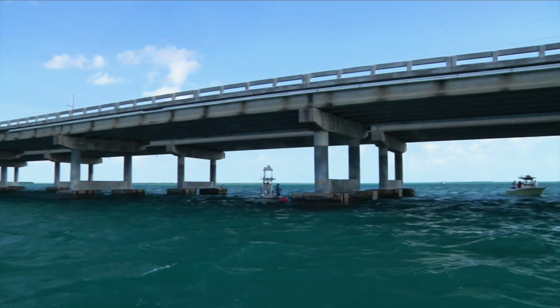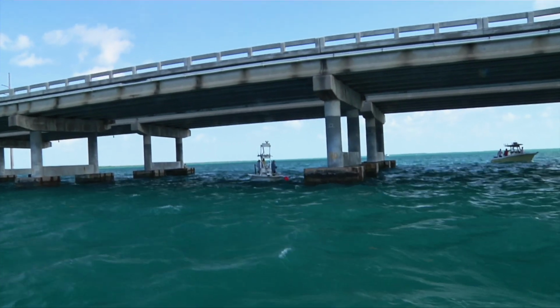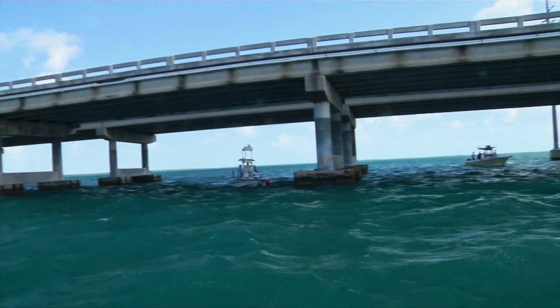Jim, let's circle back. I want to focus again on the Keys bridges. That's a very popular setup. It's easy for a lot of anglers to do because they can see the bridge. They don't have to figure out how to get to the backcountry and find these creeks and all. So what are some of the subtleties of being successful at catching tarpon from the bridges in the Florida Keys?